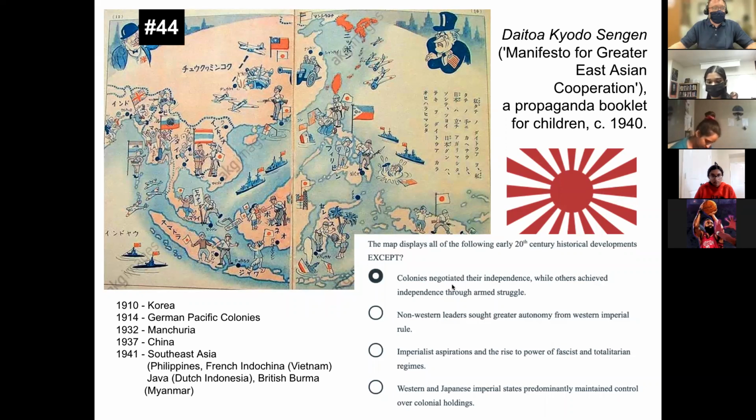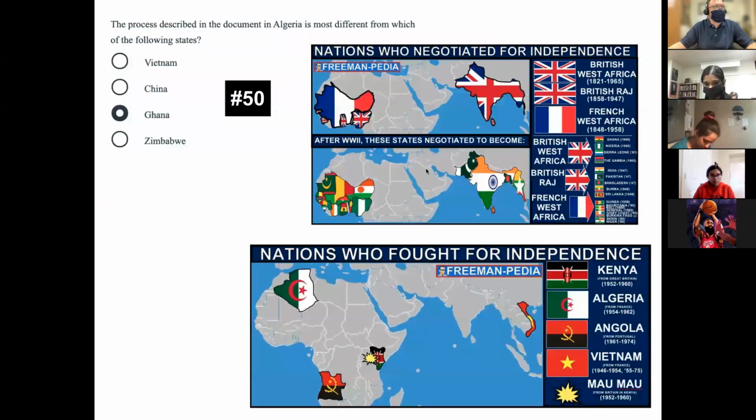Okay. But this phrase, colonies negotiated their independence, is important because it is one of the two types of decolonization. So this is an important little graphic here because it's got things to remember about decolonization. Ghana and India are shown as the two examples of relatively peaceful negotiated independence from the colonial master. Ghanaians, Indians, Pakistanis, they're not going to war against Great Britain. There's violence in the form of protest and things, but it's not warfare.